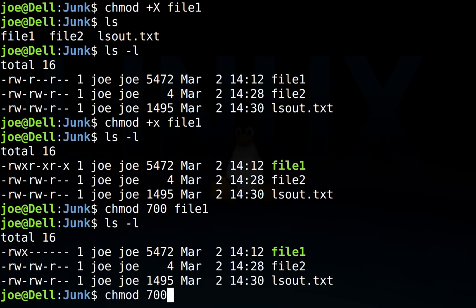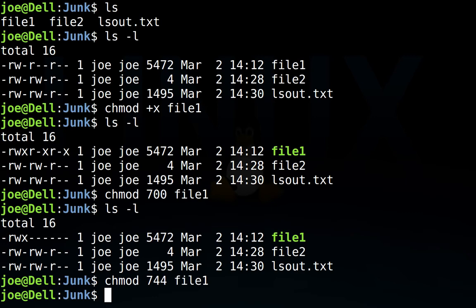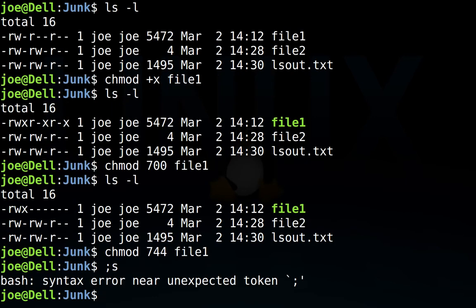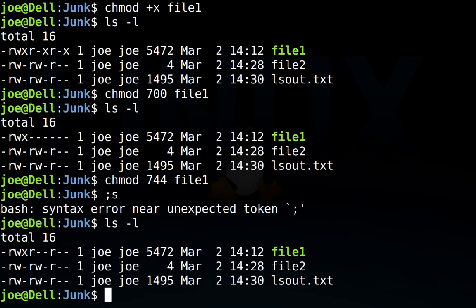Let's say that I want to be generous, and now I want people to be able to read the file, but they can't execute it. If I put 4 there, because remember that the 4 bit represents the read, then it will work out, right? So let's do that on file 1, and we'll list the storage. Yep. There we go. And now I've made it so other people can read it, but I'm the only person that can execute it. That's it.